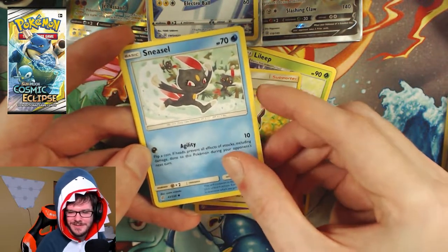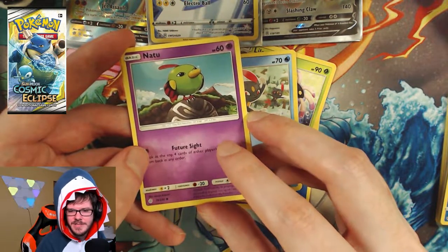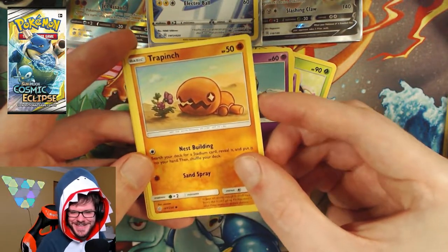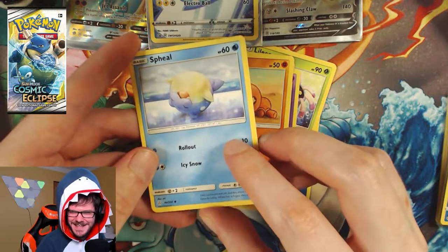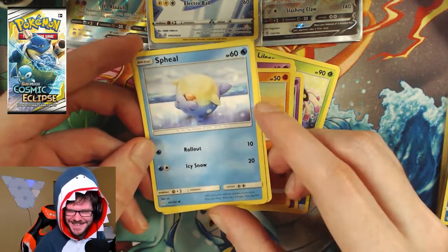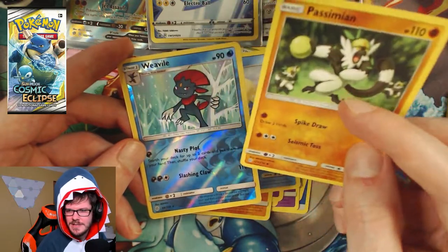Sneasel. Total, we have 32 packs. We're a little less than halfway, I feel. Maybe halfway. Got a Natu. Plus some promos. Trapinch to go with our fuzzy one. Put our Charizard in Discord. Let's go. Don't tell them the amount of points right now. Oh, we got a Spiel. This guy is great. Oh my goodness. I love him. It's cute. 10 out of 10. We had a Passimian. 72 points. All right. 72 points it is.